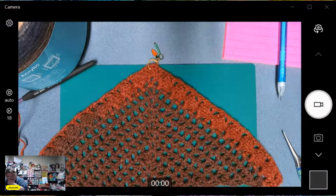Chain 4 and turn, double crochet in the same space, which is going to form your V-stitch that we do at the beginning and at the end of every row. Chain 1, double crochet in next stitch, chain 1, and then we're just going to continue to work 1 double crochet in every stitch, and that includes the double crochet that we made, the single crochet we made, and the chain 1 spaces, y'all.